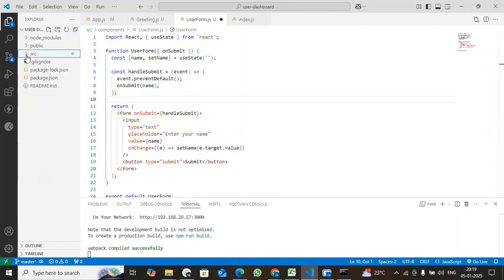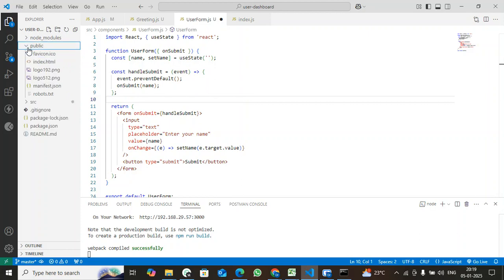You will see node_modules, src, .gitignore, package.json, package-lock.json in your application. The public folder will also be there.